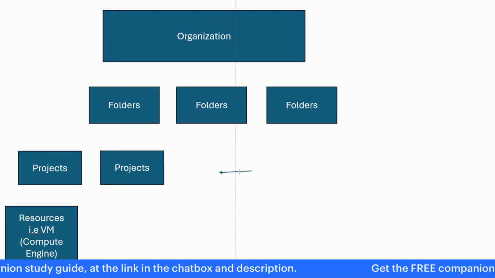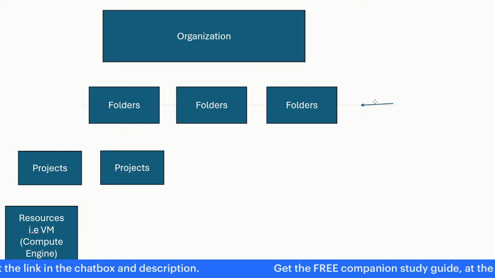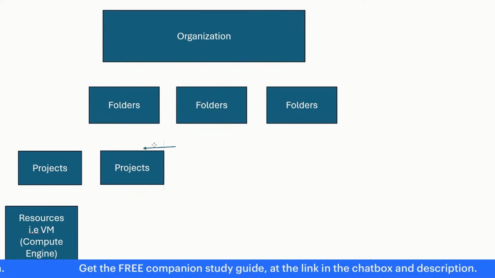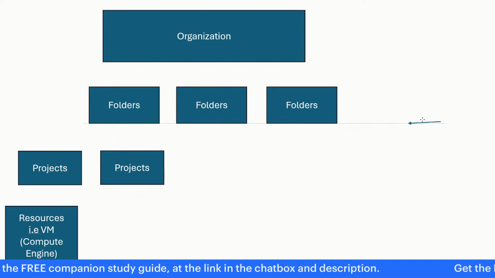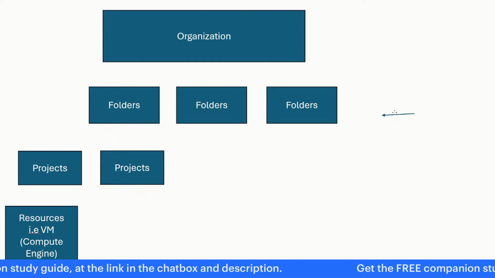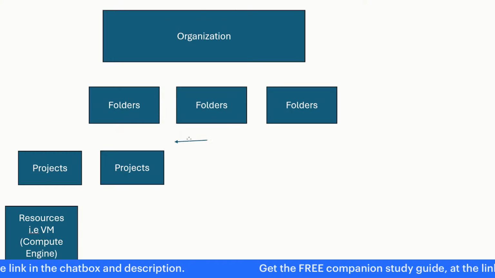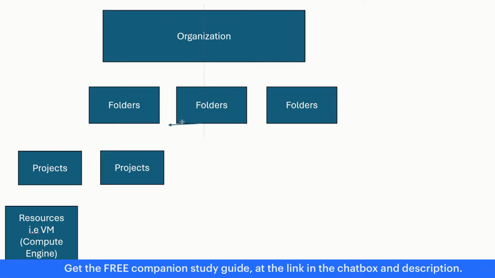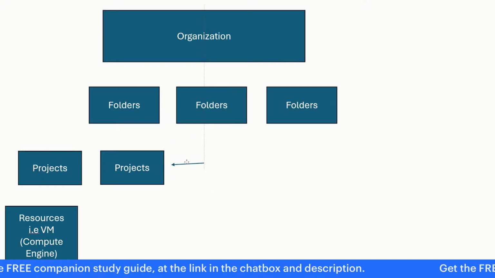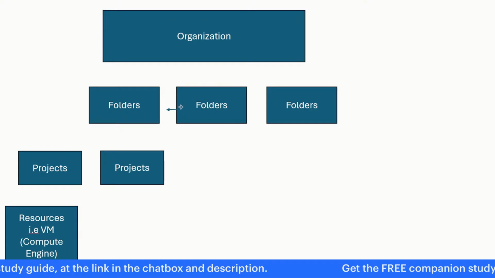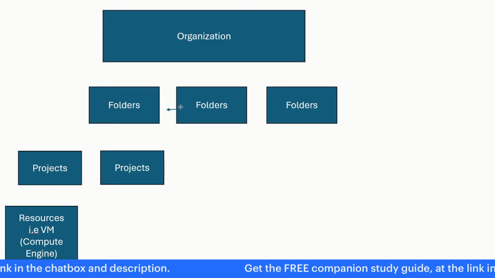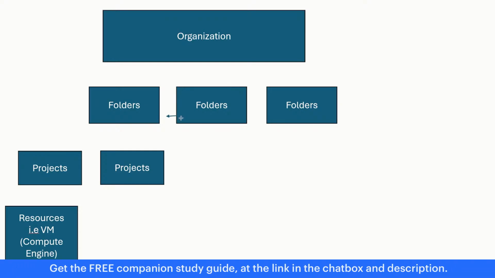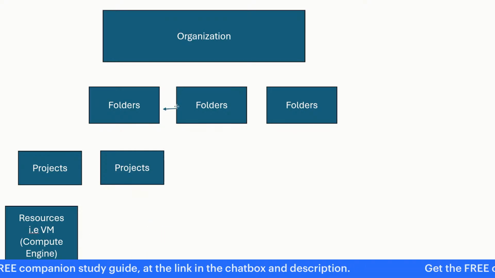Now, a little more about the folder level. These are used to group similar projects. So that's one way we can do it. And what does that typically mean? It means that we can apply a policy here that the projects will inherit. So that, again, makes it so much easier. It acts, realistically speaking, as a policy IAM point, because we can create a policy that is inherited down.